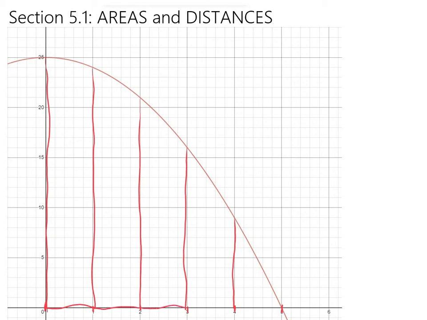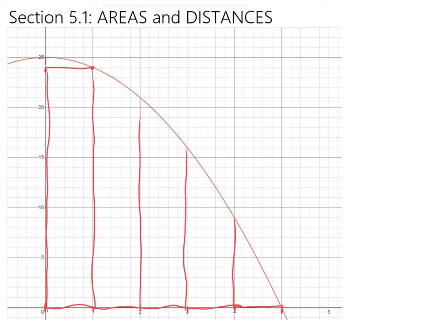Okay, so they want us to use these as rectangles, and the language of using right endpoints tells you where they want you to put the tops on these rectangles. So this first rectangle here between 0 and 1, to decide the height, where the top of the rectangle will go, I'll look right here at the right hand side of the rectangle, and I'll say, okay, right there it's at a height of 24, so that's where I'm going to top that one off.